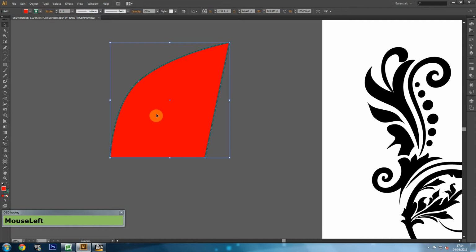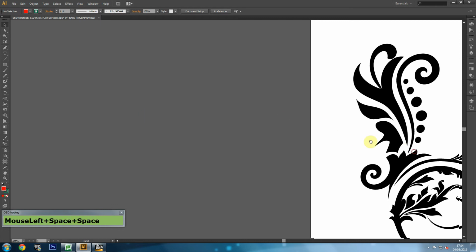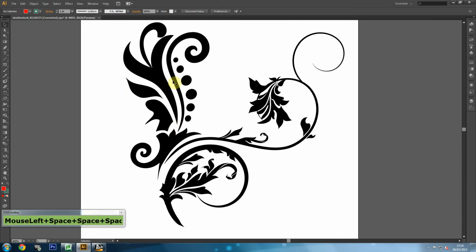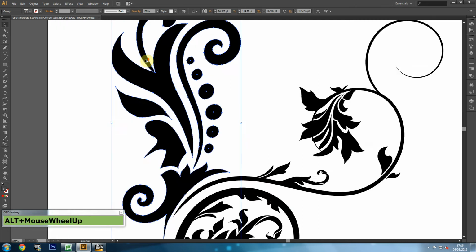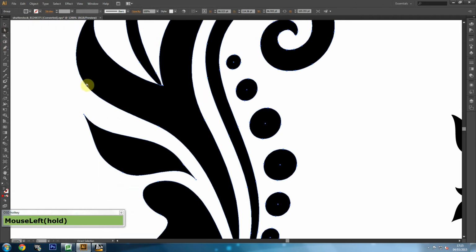So now by this idea, what we want to do is work on this object over here. I'm going to delete that and I'm going to put this over here. What we did in order to bring this object into Illustrator, we went to File, and we said Open. And as we can see, we have all these anchor points that we could play with. So I could go and grab one of these anchor points and just move it around.